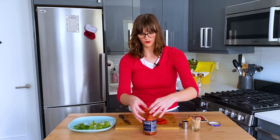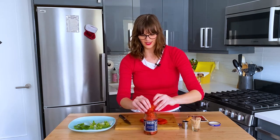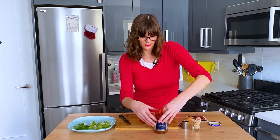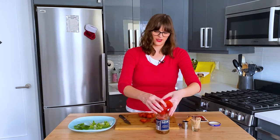Oh my God, this is just like a whole pepper in here. I don't know if we're gonna find a best candidate. Yeah, cause there's just a whole pepper. There's literally three peppers in here. That's what this jar is.